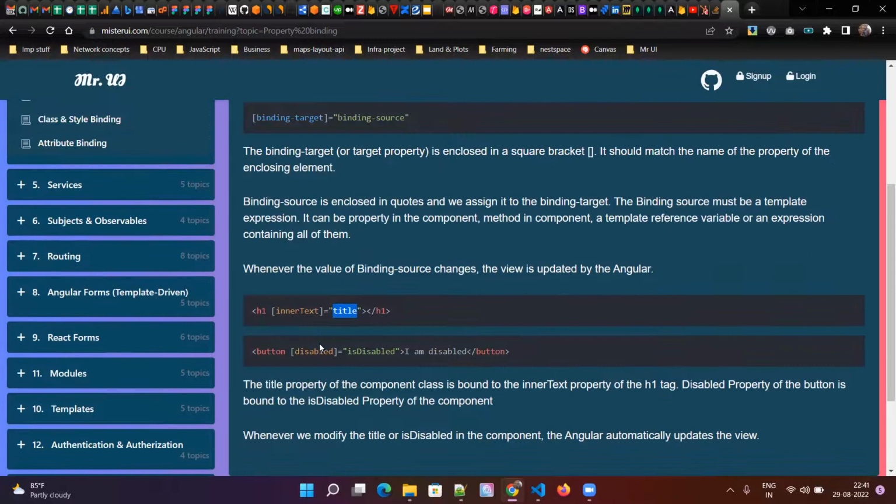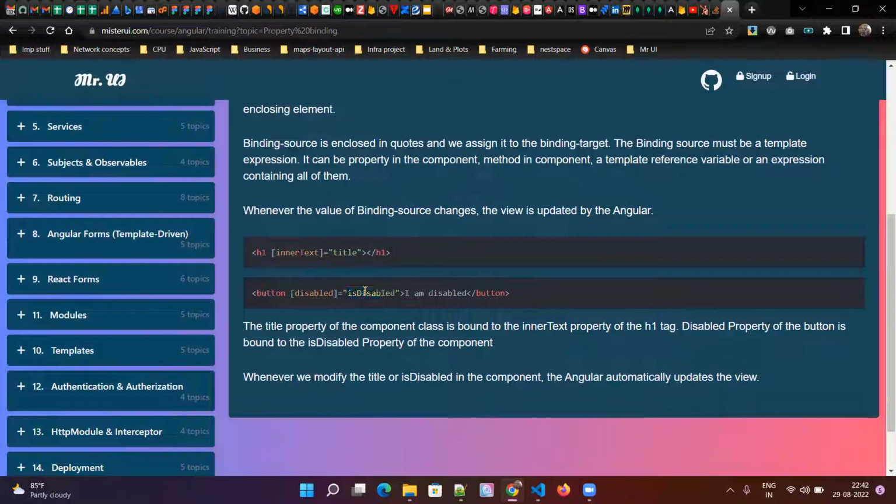The same way, if you want to disable or enable a certain button, text box, or any form field, you can use the same syntax with the square brackets and provide the disabled property equal to any property from your component class. If it is true in your component class, this button will be disabled. If it is false, then the button will be enabled.